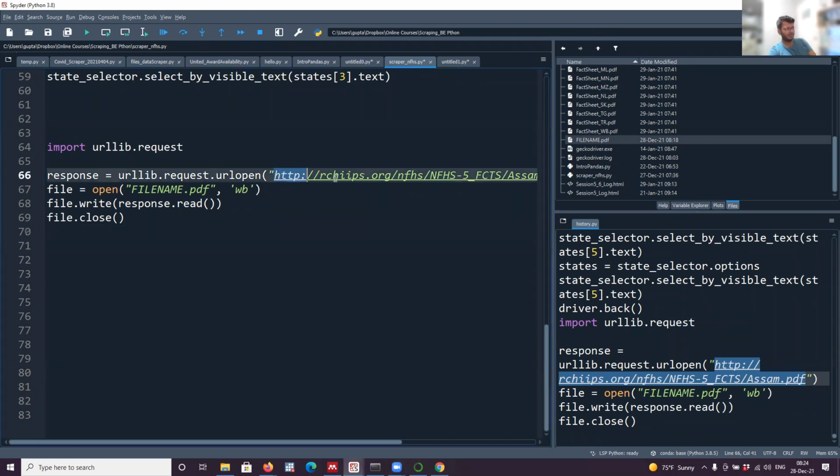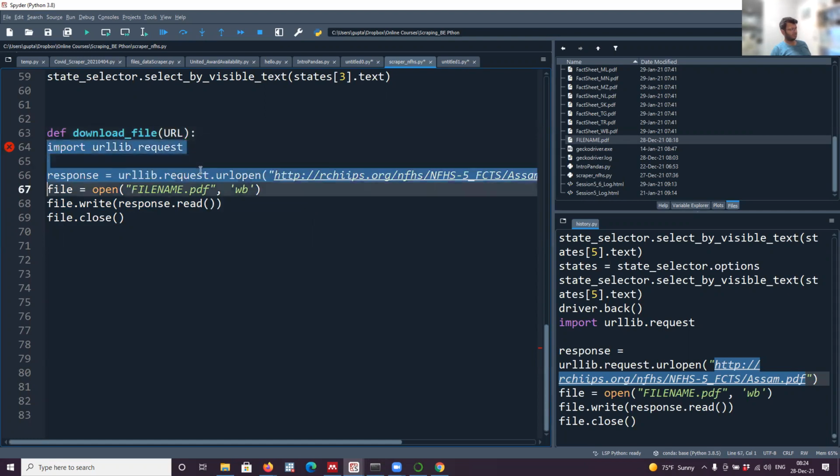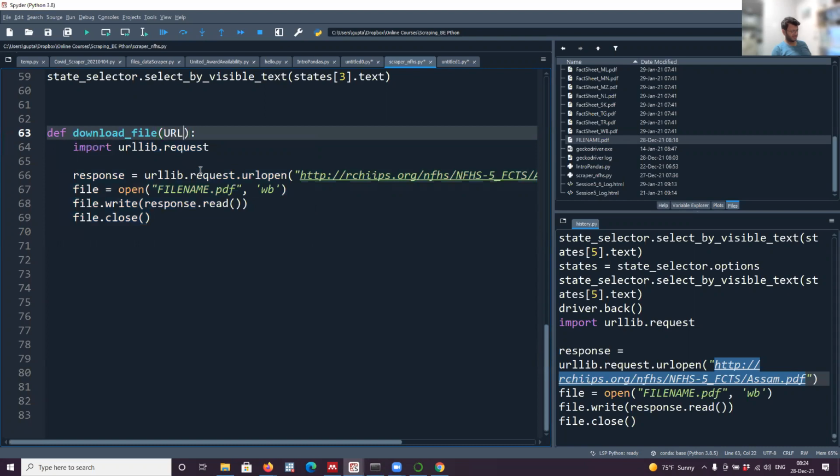But basically, all I want to tell you with this small code is, what can we do? We can maybe create a function, right? Let's create a function called download_file, and let's pass url, and then let's also pass fname. So what will this do?